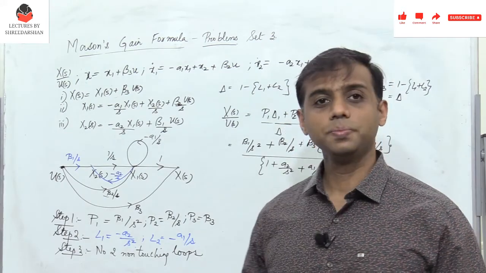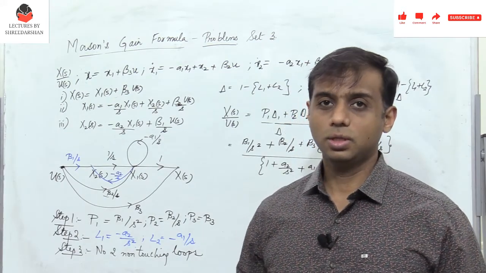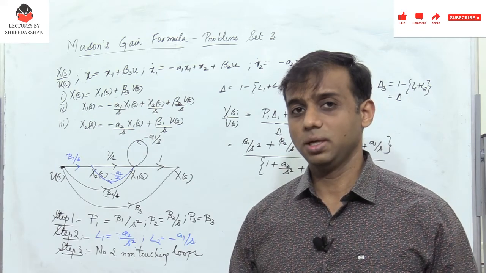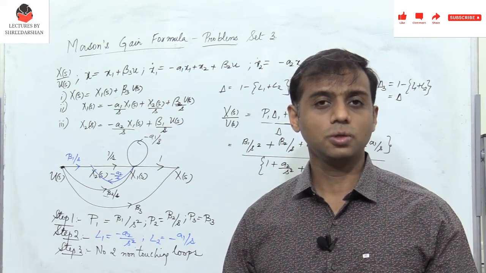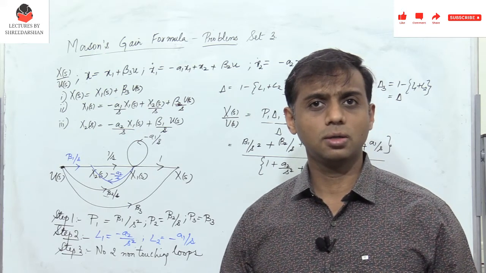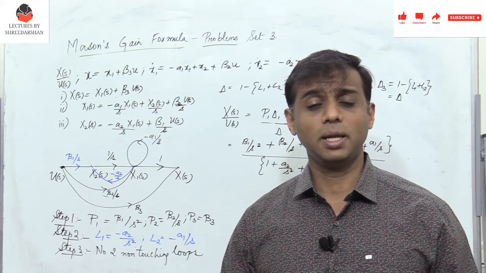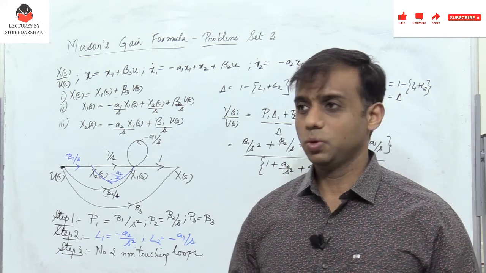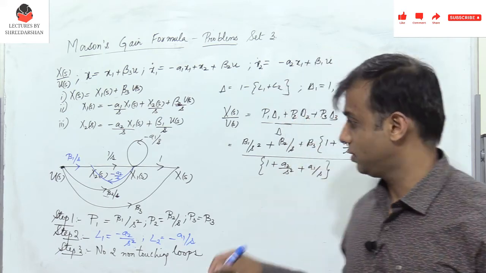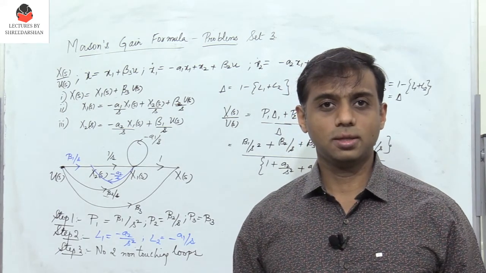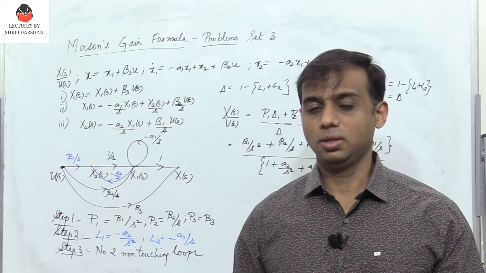With this problem we shall conclude this topic, and in the next video segment we shall begin with the next topic in control systems. Do not forget to view all the other videos in control systems by clicking on the I icon or going through the playlist, and make sure that you solve more problems in Mason's gain formula to find the transfer function and also in the previous section.